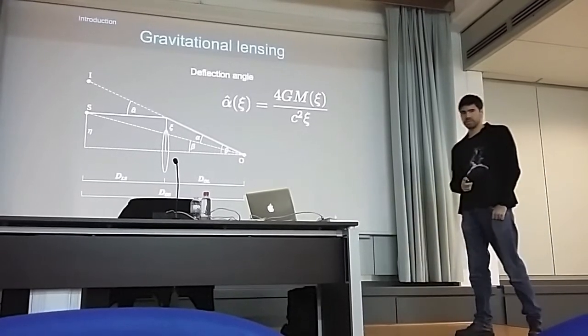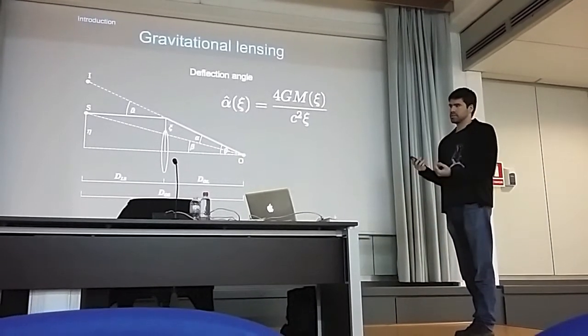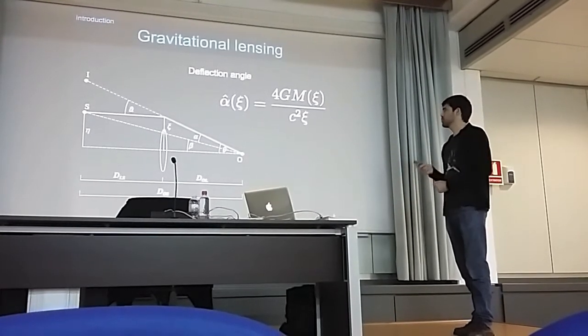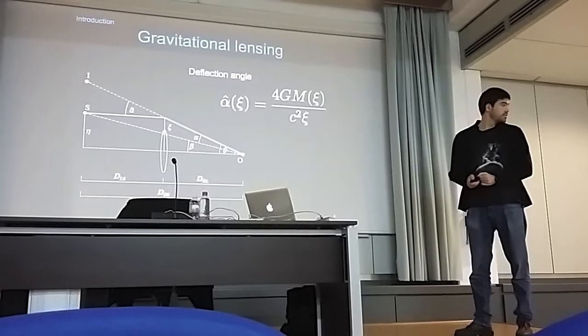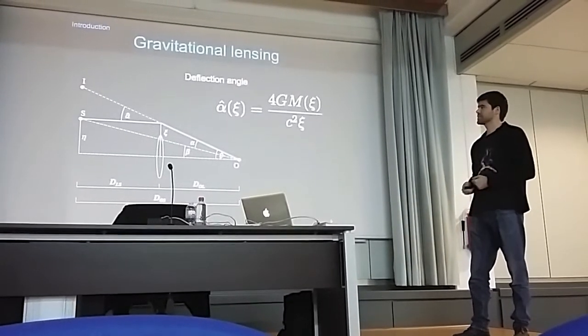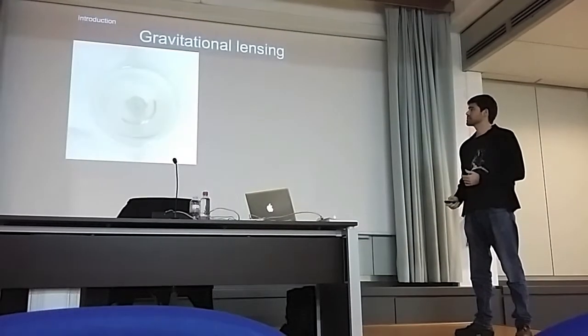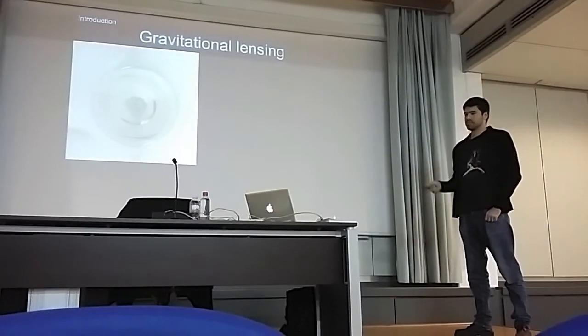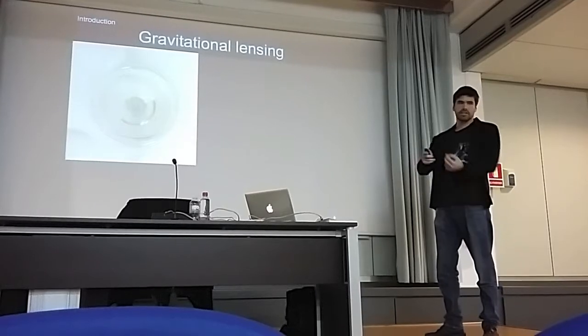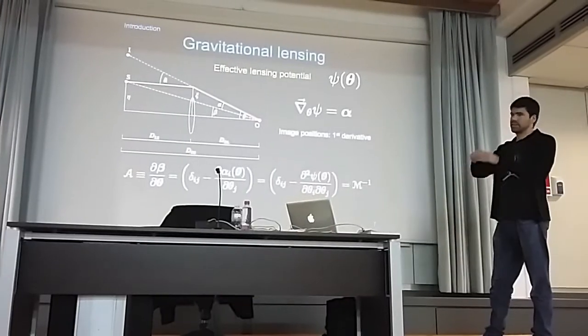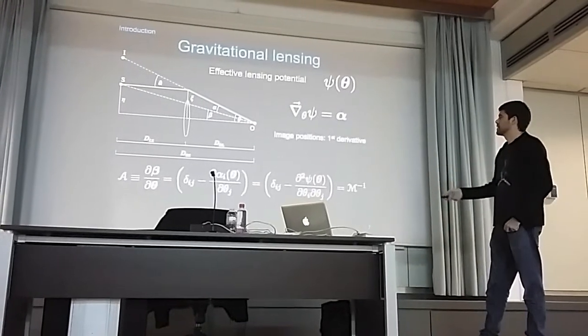Now we have a household object which deflects light in a similar way. The closer it gets to the center, the more it gets deflected, which will help us visualize what's going on in our systems. The object is a wine glass, and here, just with the computer charger acting as a source of light, if we put one in between, we can see the distortion that the lens creates.